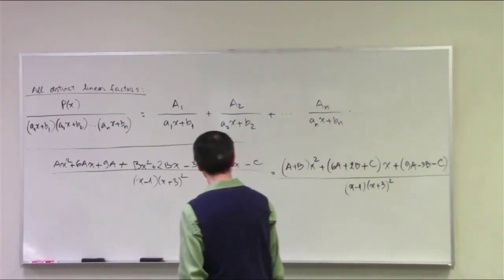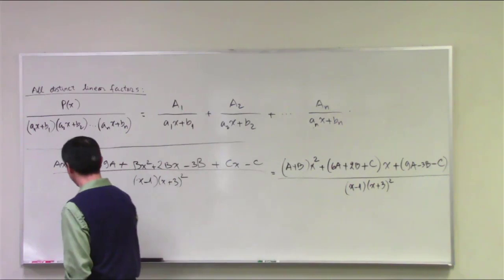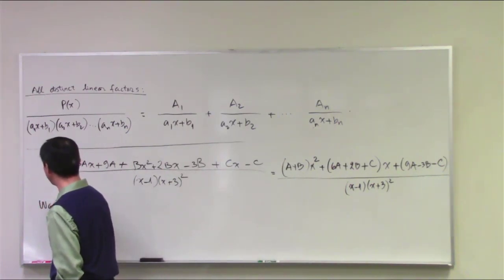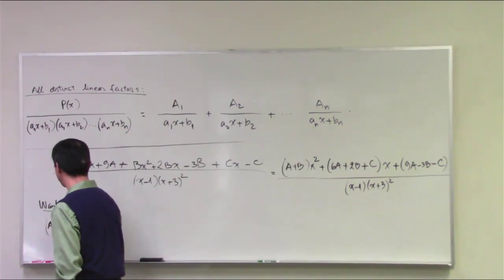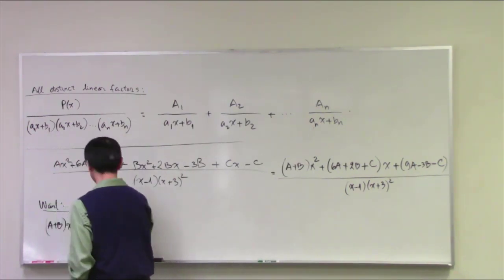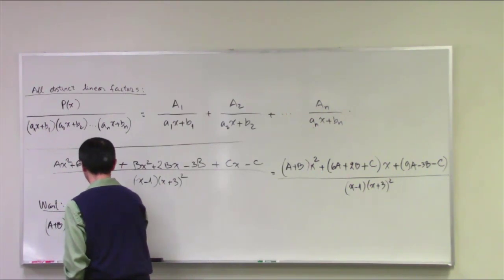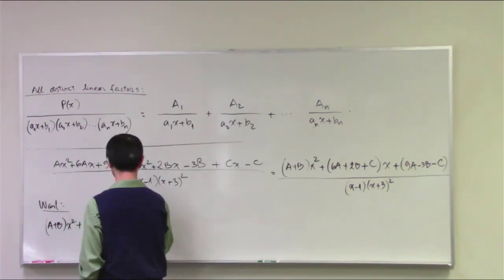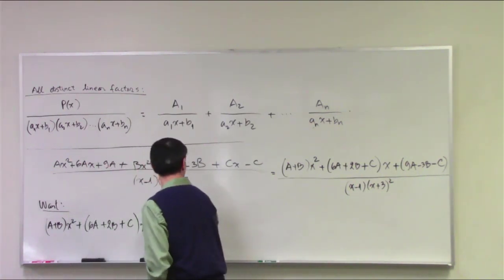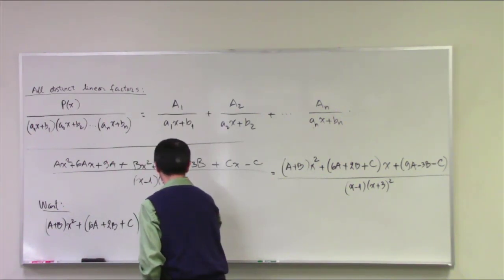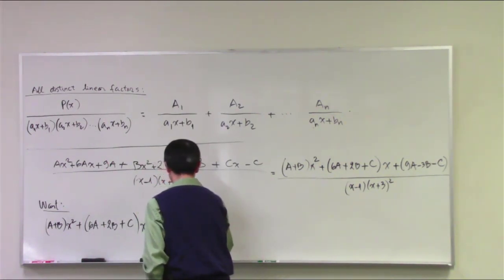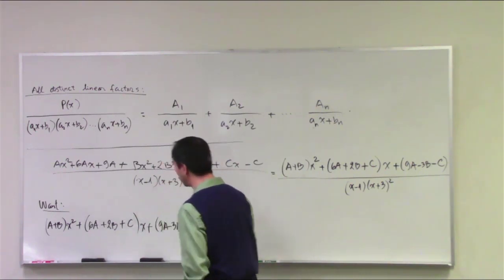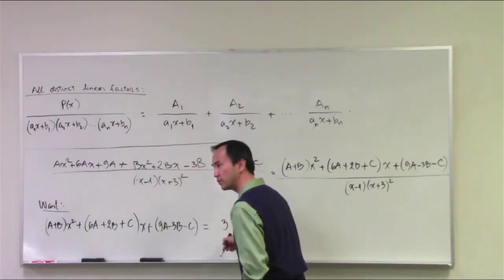So now, at this point, our goal here is that we want the whole a plus b times x squared plus 6a, the exact same arguments that we made yesterday, the earlier lecture. Let's see, x plus, and then there's 9a minus 3b minus c. We want all of this here to equal 3. See where that 3 came from?